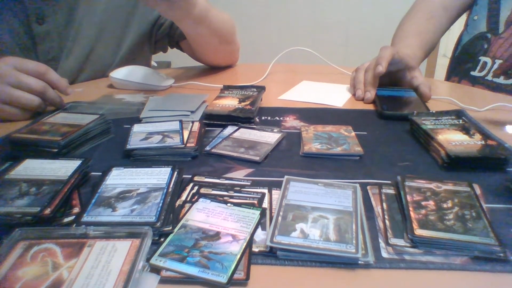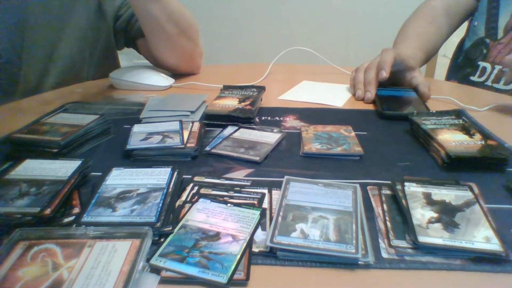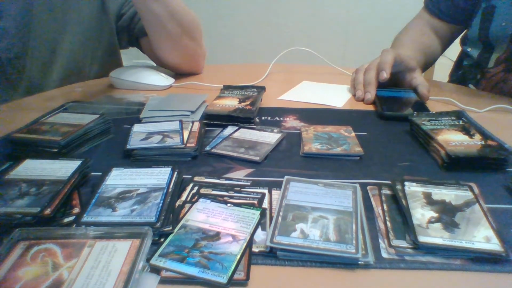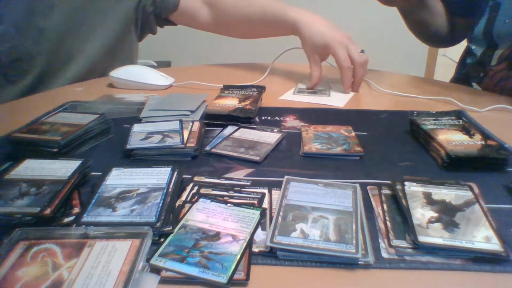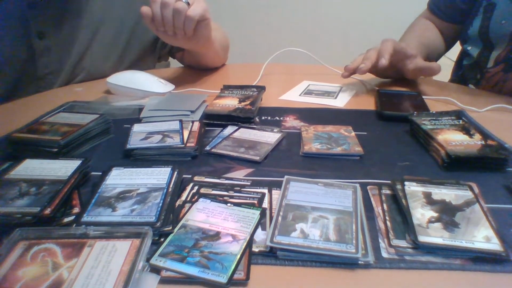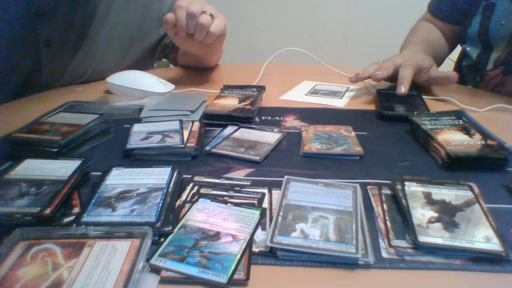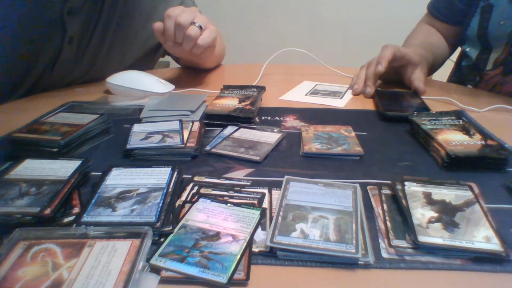Kithkin Wizard. Oh, wow. It has chroma. When it comes into play, put a 0/1 white goat creature token into play for each white mana symbol in the mana cost of permanents you control. That's cool. Has to be the mana cost, though. Let's go in here. That's Eventide, and that's... Eventide? You don't even have it on the list.